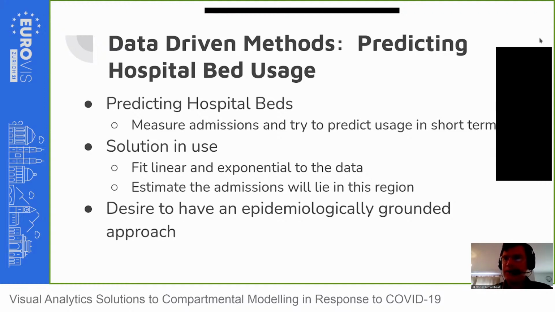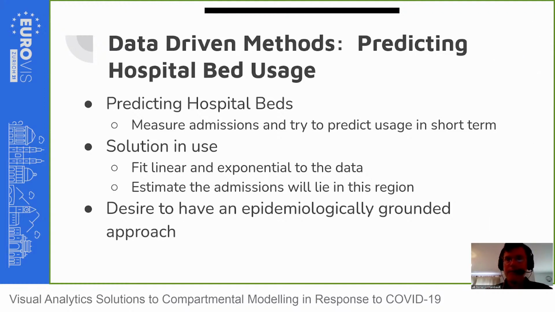So in general, the approach is to predict this usage in the short term. And the solution that was in use was you have your measurements for how many patients are coming in, and you fit a linear model and an exponential model to that data, and the future you estimate future solutions as lying in between these regions.